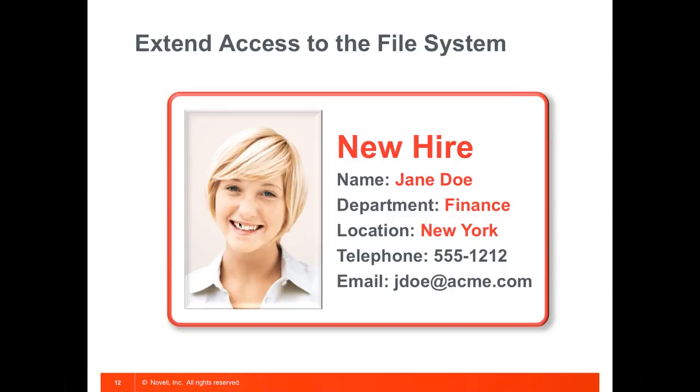Let me walk you through an example, and then shortly we'll go through a demonstration here. So let's look at Jane Doe. Let's pay attention to Jane because she's pretty much what you consider a fast mover and shaker. We hire Jane Doe. She's going to start in the finance department. She's located in New York with that very ubiquitous phone number. And she gets her email assigned. All this is done through some identity-based solution, right?